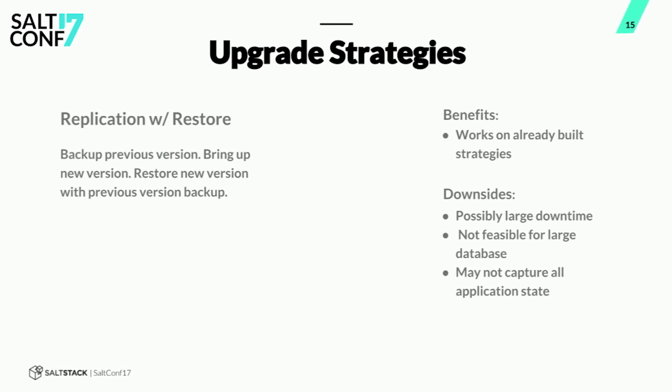And this probably works on a strategy that you already have if you're a big data company, or I guess anybody's already going to have this. If you have a Postgres server or any kind of application state server, you're going to have a backup system that you can restore from there. And sometimes that's just RDS, right? Or another cloud-managed service that you have restore. With us, it's a little more complicated. And this isn't really feasible for a large database. You can do it with downtime, right? It's not great. And again, application state.